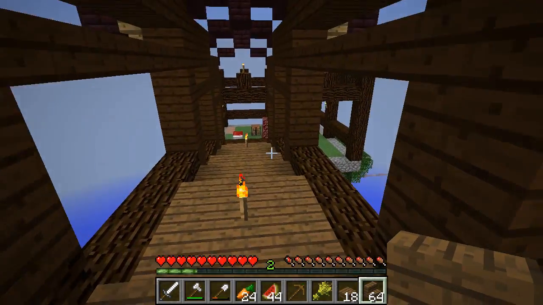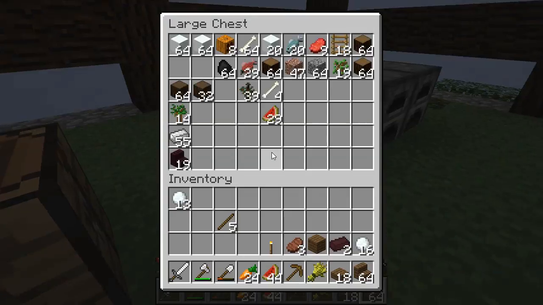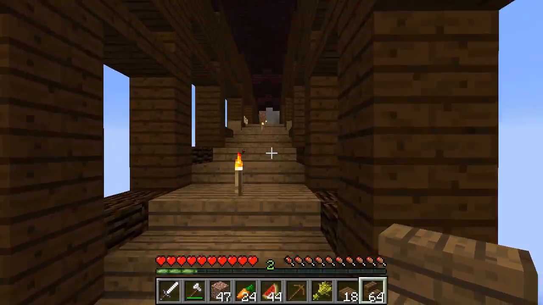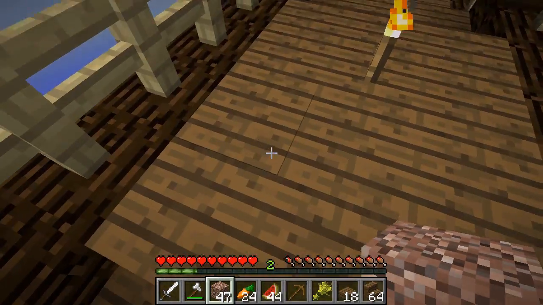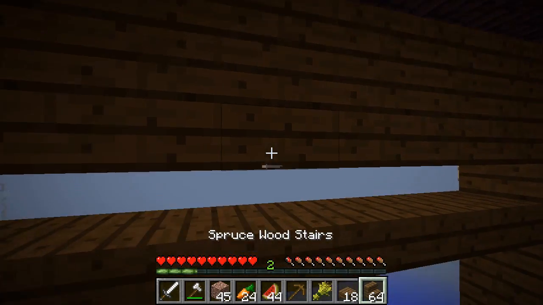Oh, I need to take some more blocks just to be able to go up there and place stuff more easily. Let us take some granite, because then we won't forget to remove it. And you know what I need to do for myself? I need to make a pickaxe at some point, but yeah. We can use the stone one we have here. So let's go up so that we're near the roof.